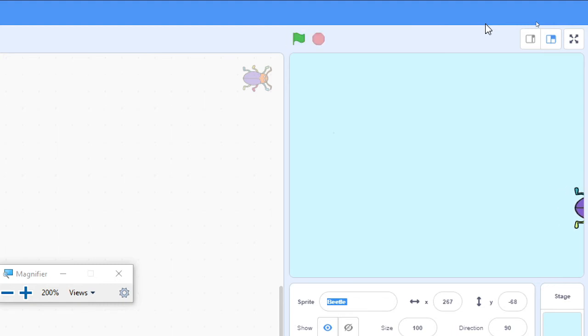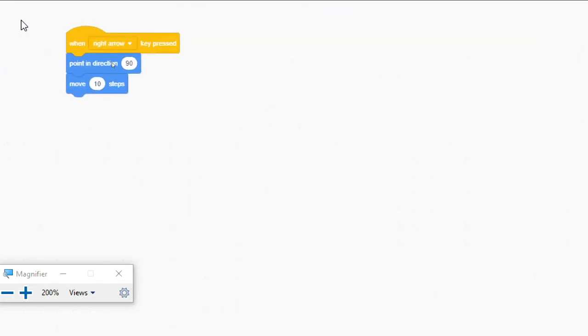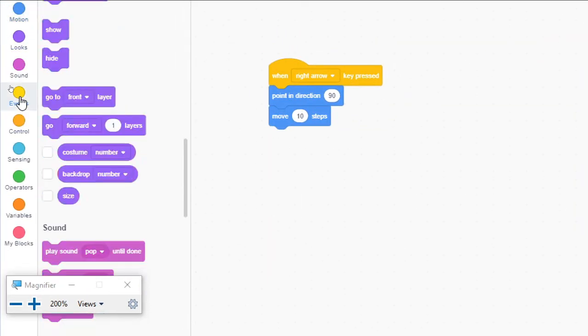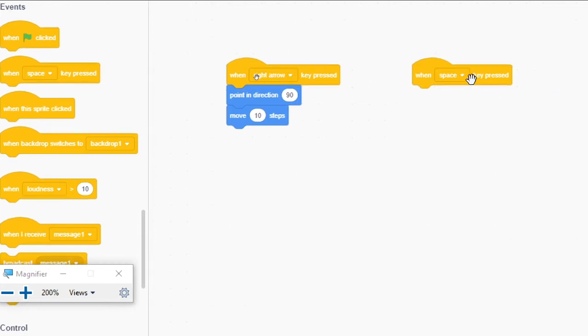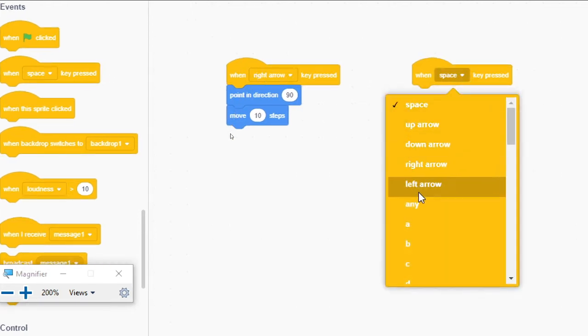Once you get to the far end, you're like, how can I make this beetle change direction? Because when I keep pressing the right arrow, it's not moving. That means the beetle has reached the end. But I want it to change direction and start moving in the opposite direction. So the same thing you will do is click on event and then click when the space key is pressed. But right now we will choose the left arrow.